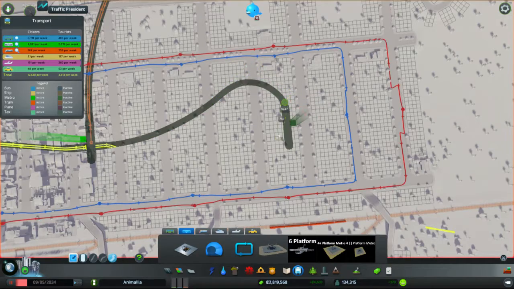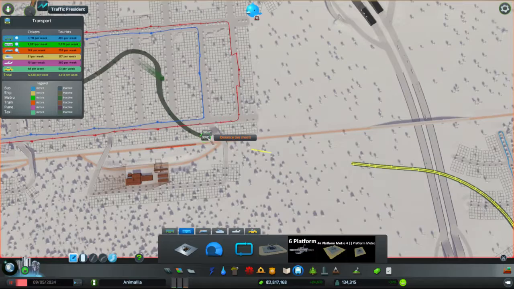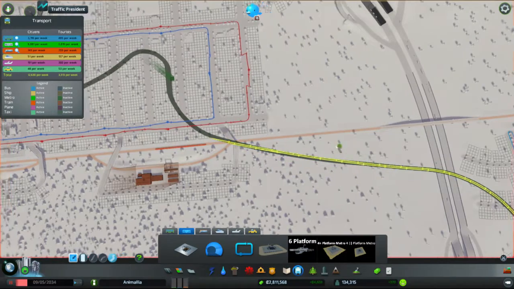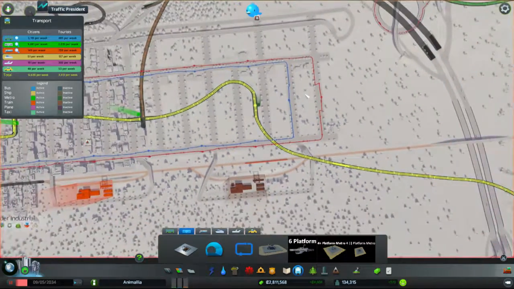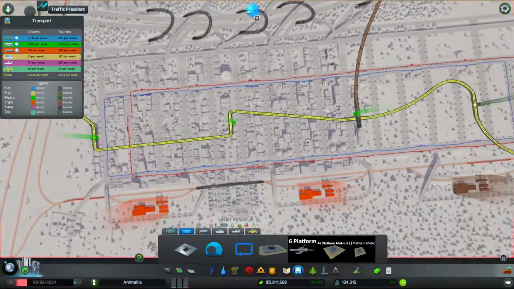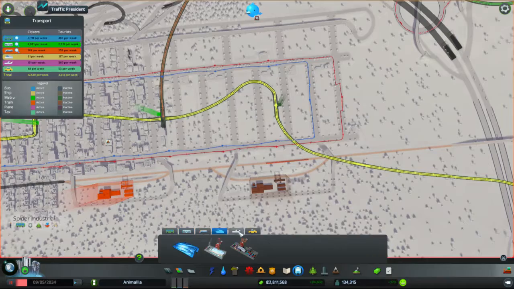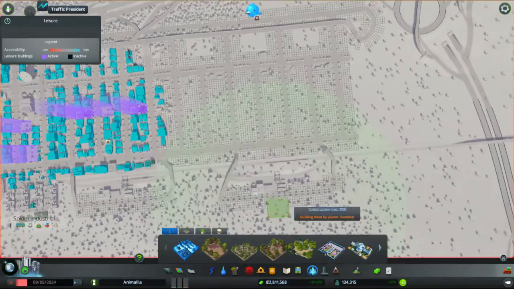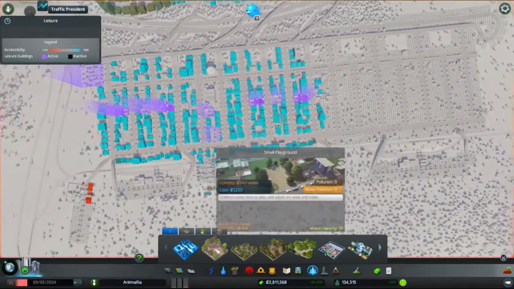Put a little bit of a curve in to make a little bit of consideration to making it actually be a feasible route. And then we grab this and have you stop there. Right, so that's that connected up. There's our metro all along there. Don't need any of these guys, so I'm happy with that. Parks. And then we'll have done extending the Spider Industrial once we've done the rest of it.